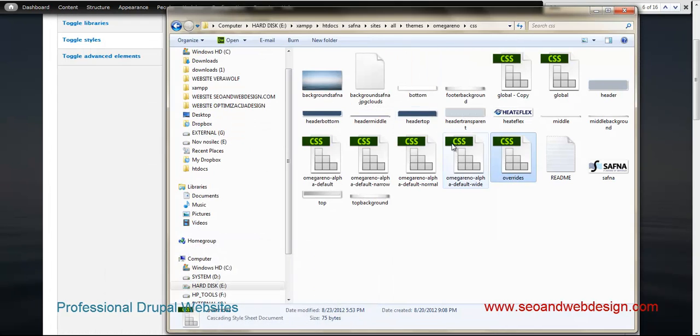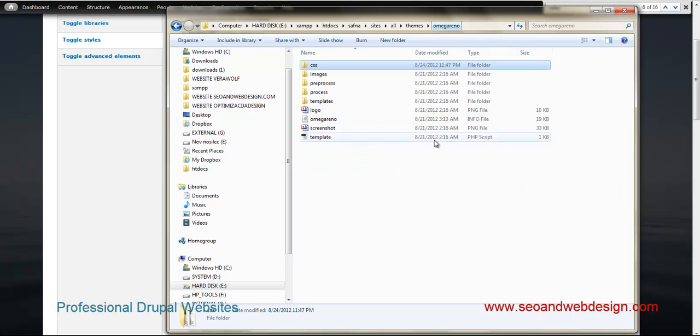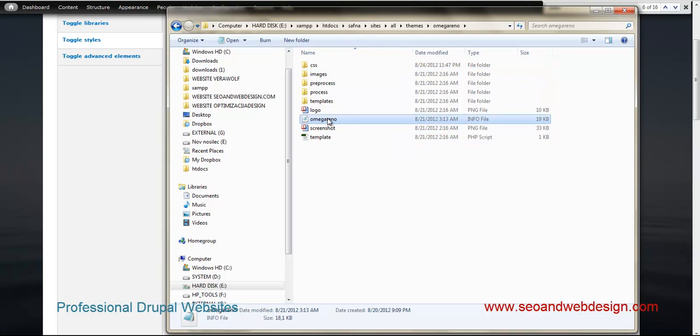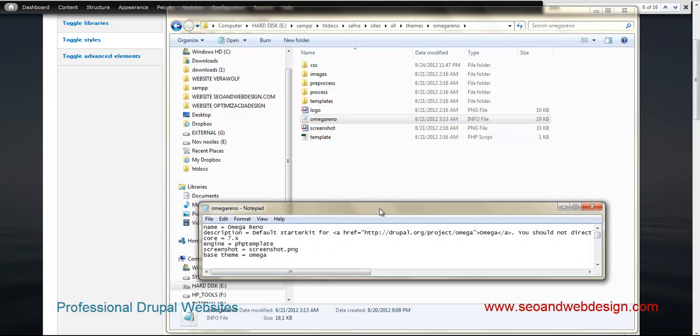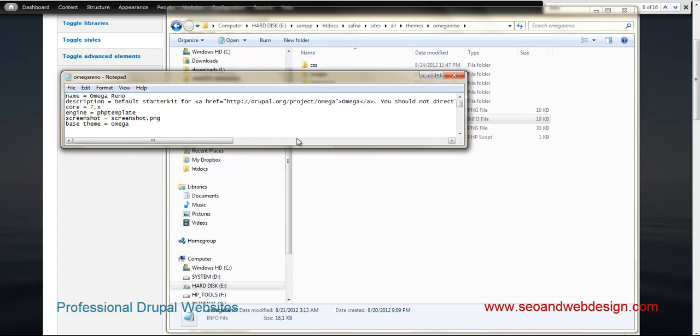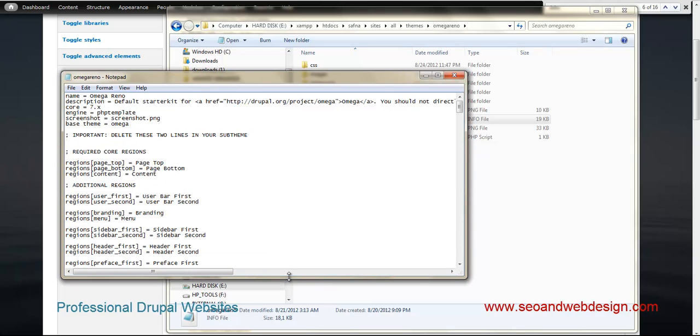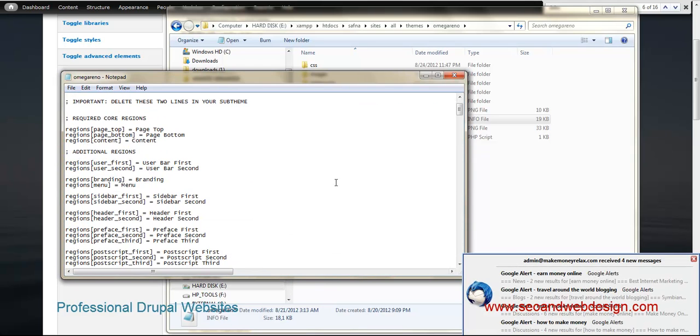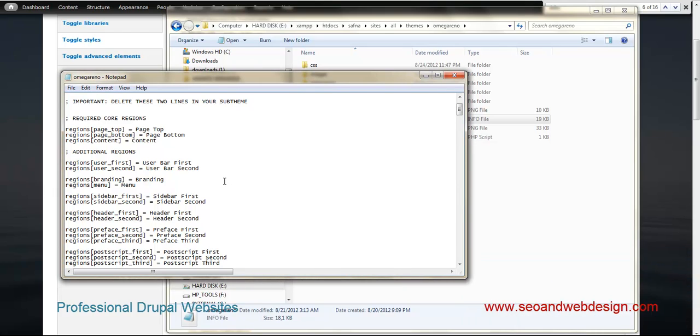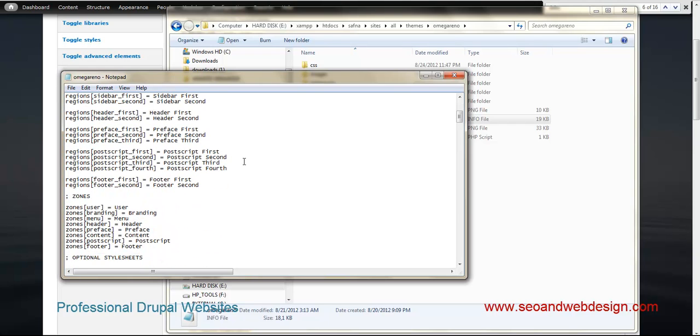Let's go out, and I set it up under Omega theme, templates. No, here. I use the notepad. Here is how you add it.